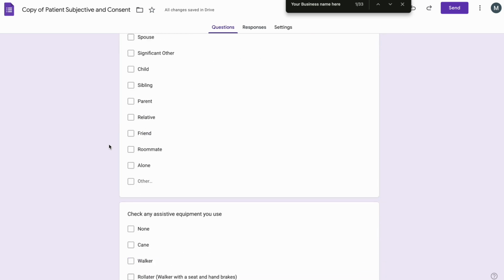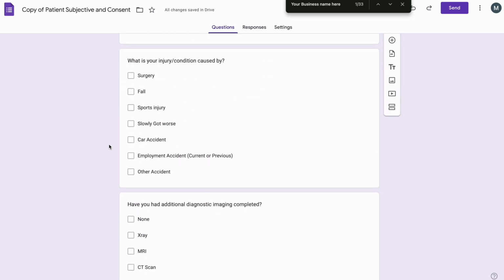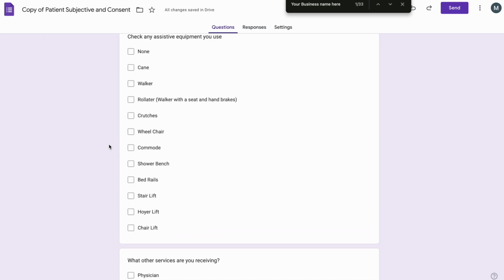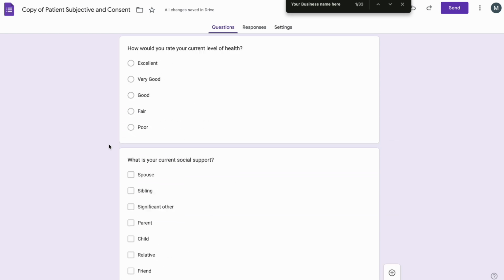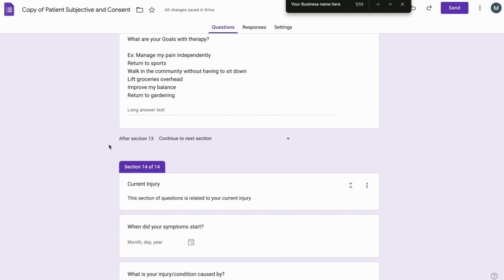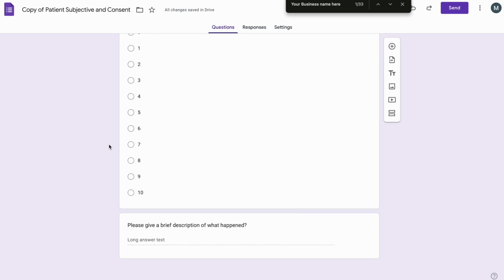Below that, section 13 and 14, you are now able to add in additional questions into these two sections. Above that, you want to try and keep the answers and questions the same. But for section 13 and 14, you can change any of these questions around to what you need, as well as adding in an additional 29 questions.